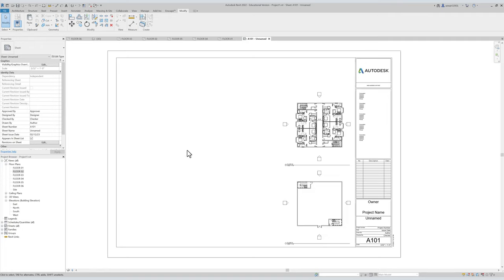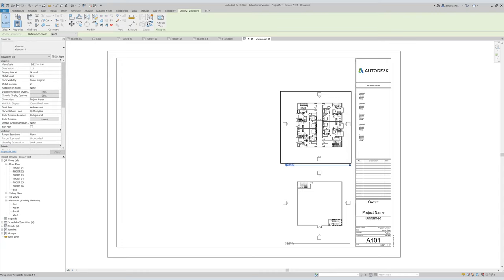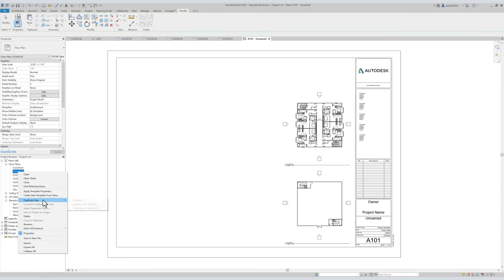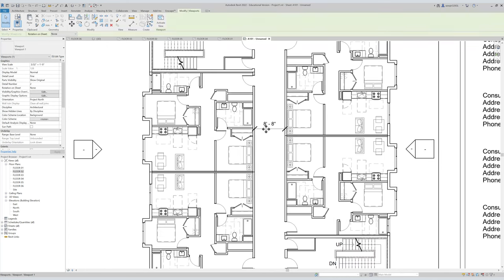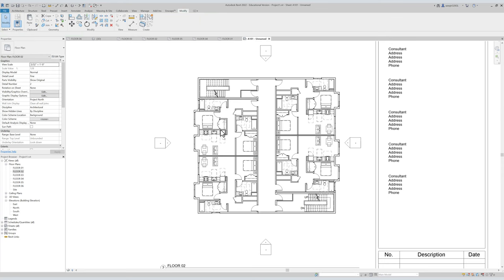So anyway, as you saw, to place views on a sheet, you literally just drag them. You can only place one view on one sheet. If you want to place this view on another sheet, you just duplicate. If you want to duplicate it looking the same, with the same annotations, same style, same everything, you do duplicate with detailing. I always recommend duplicate with detailing, because if you don't, you just get a raw view of whatever you're duplicating. You'll get all the reference planes. Anything that can be shown will be shown, without any styles or graphic overrides. So just know that, but to each their own.